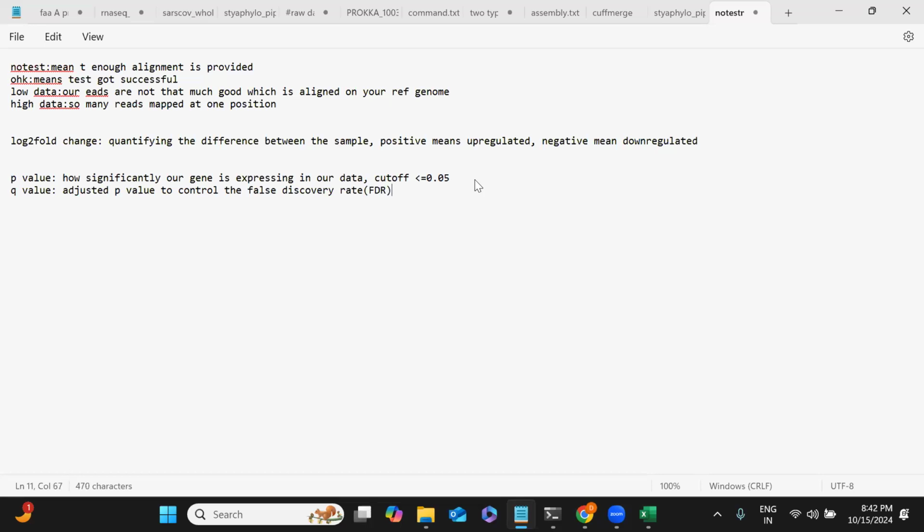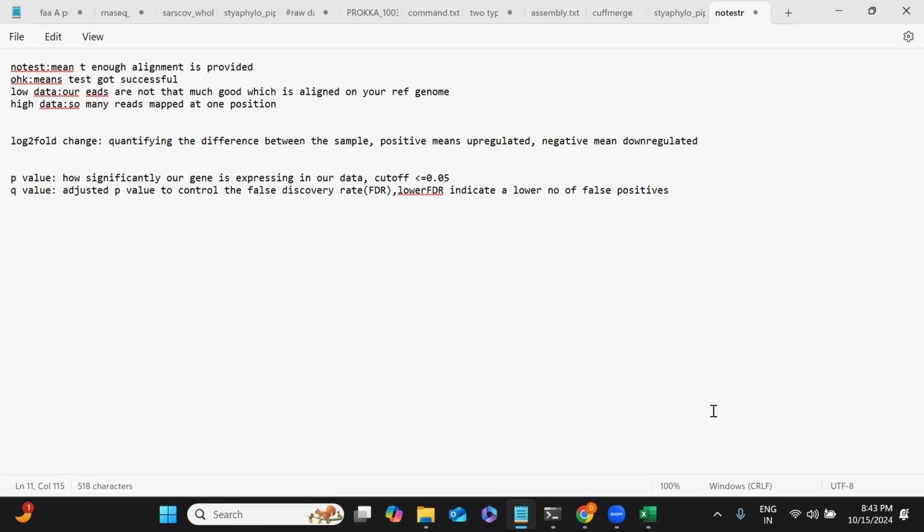It is the proportion of false positives among all the genes and isoforms identified as differentially expressed, and a lower FDR indicates a lower number of false positives. Clear, the p-value and the Q value?